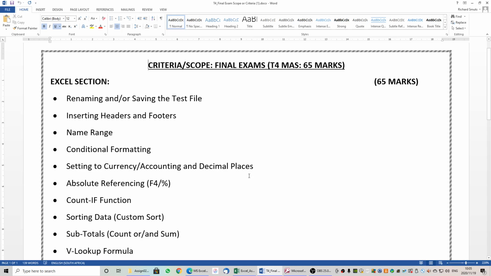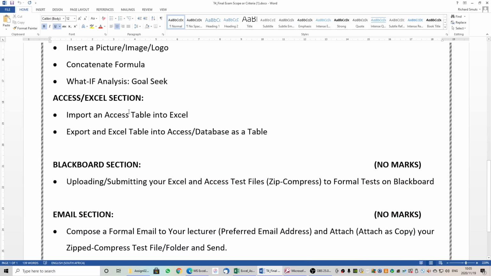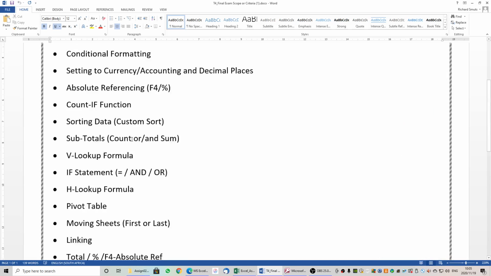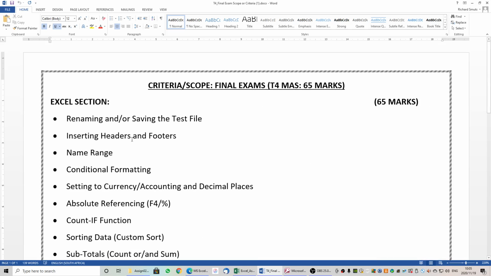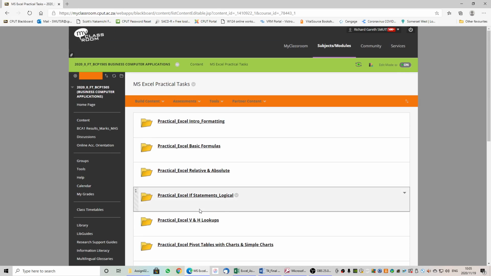I would like to just point out one or two things in the scope that were more challenging to us, and hopefully you will be ready for the examination after going through your scope and doing your revision. Before I cover the first one, I would like to explain a bit more on Blackboard where the material is.